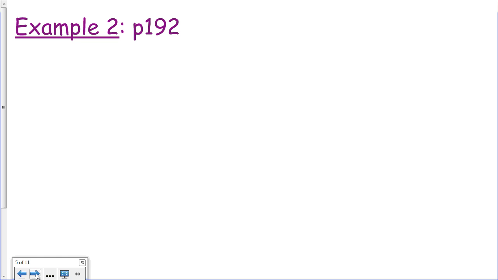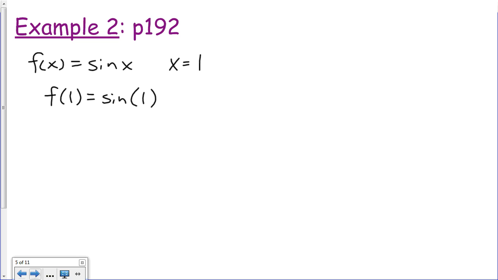So look at example 2. For example 2, it says if f of x is equal to the sine of x, write an equation for the linear function L of x, that's our tangent line, that best fits at x equals 1. So they gave us a point here at x equals 1. Now they didn't give us the y value, but that's all right. We can calculate that here. F of 1 would equal the sine of 1. And I'm going to go ahead and leave it just like that. If you want to punch that in your calculator and get a decimal approximation, go ahead, but it's not going to be a nice number, so I'm going to just leave it like that.